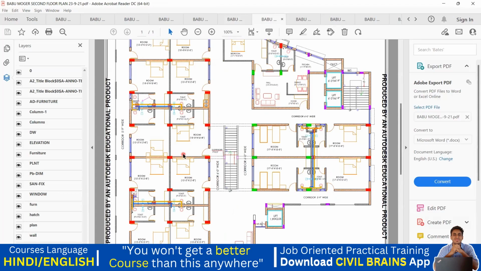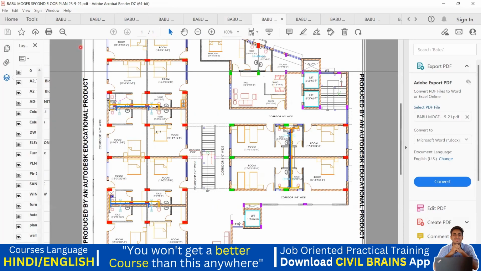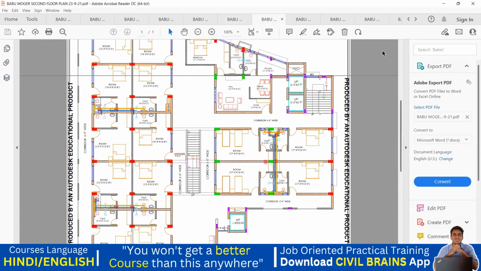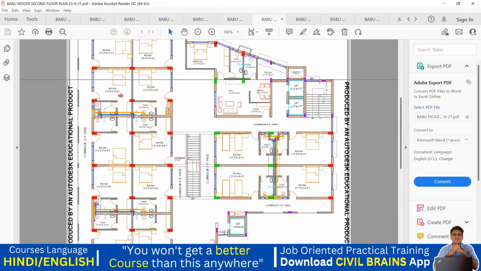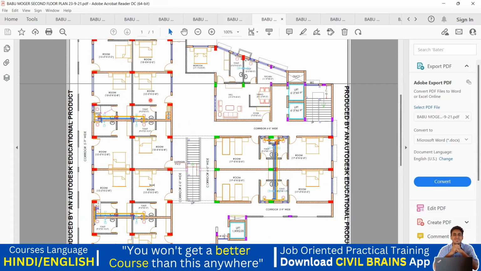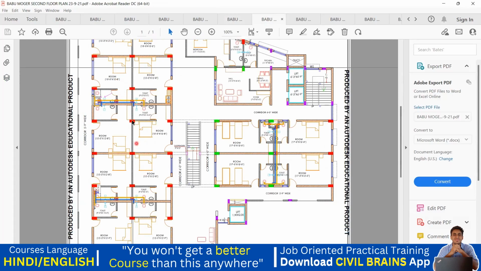Since it's a commercial building, sometimes it keeps on changing based on the client requirement. So that is why when the designer designed it, he designed it for the worst case. Because let us say after some time the client feels like he doesn't want to make this a room, he wants to make this particular area for some other purpose. Got it?